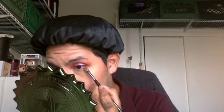What brush? I'm gonna go in with the red giant shade. And I usually like to mimic, so I will put this pretty close to the lash line, but only on the outer third. Just really pack it on. Yeah, it just makes your eyes look a little more sultry and sexy.